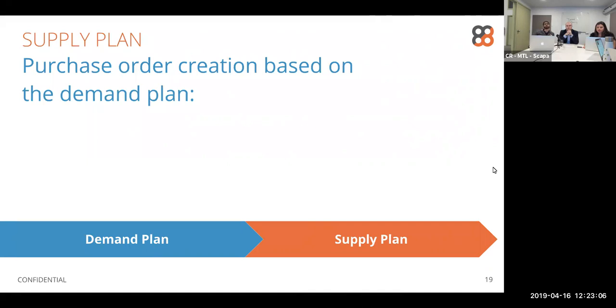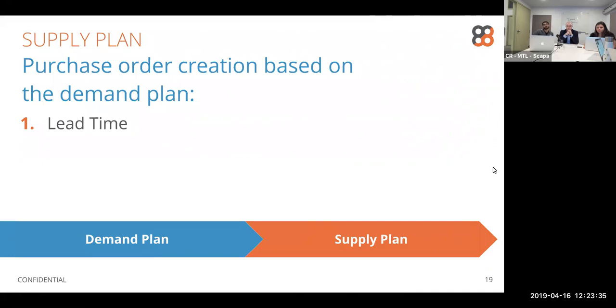And then we're gonna move forward to something called a supply plan. So I have my demand plan. Now I wanna see what I need to order and how I order it to satisfy this demand I have. So first of all, we're gonna be talking about lead time. What lead time is basically the moment you place your work order or purchase order in your system till you get the inventory in the warehouse. So that time between placing the order and getting the inventory is called lead time.